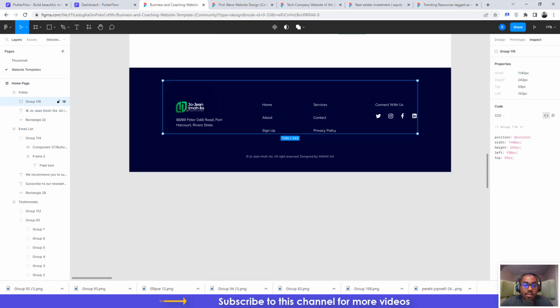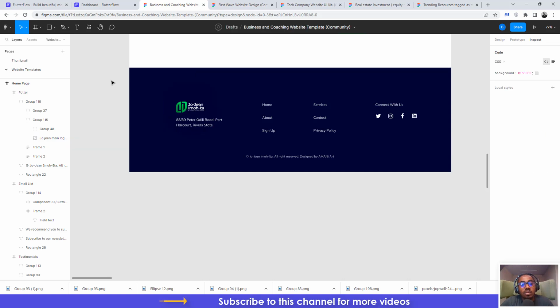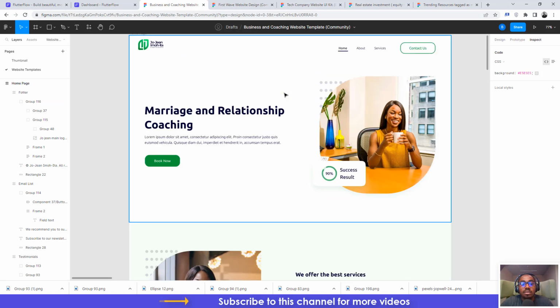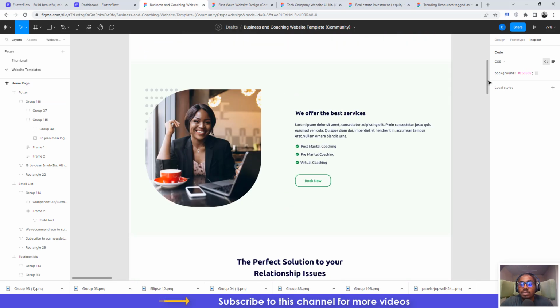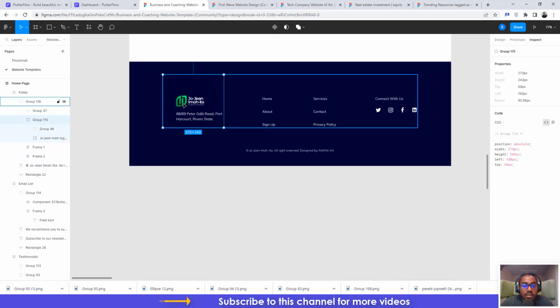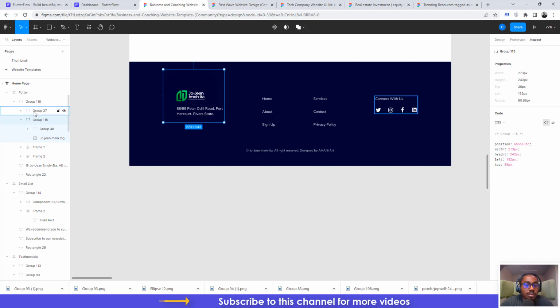So let's double click, and I'm trying to pick this, but it's not giving me what I want. So let me see, how is this other color? That was black and this is white. Okay, so I need to get this logo. Okay, so this group, then this group, and then this group, and then this group.